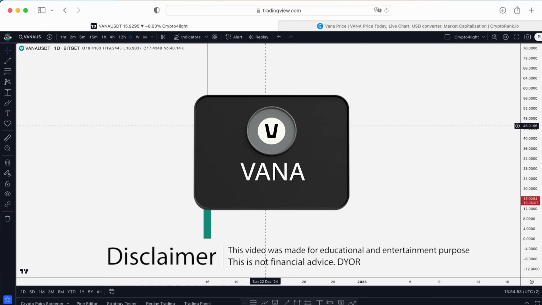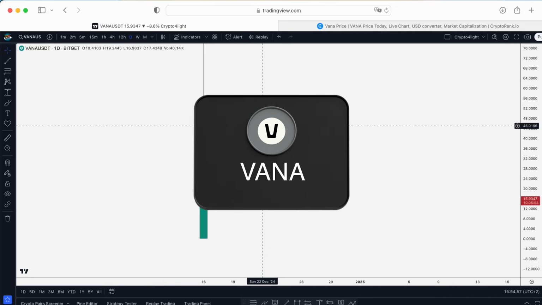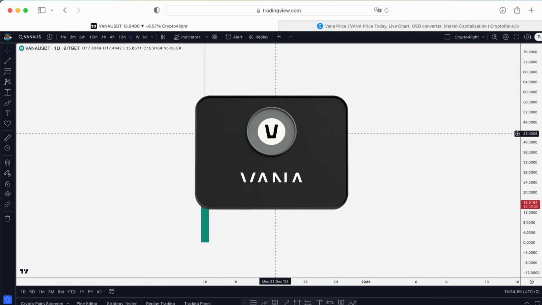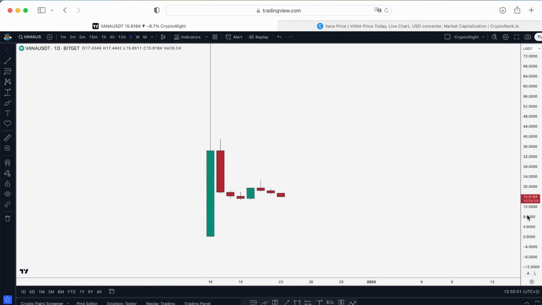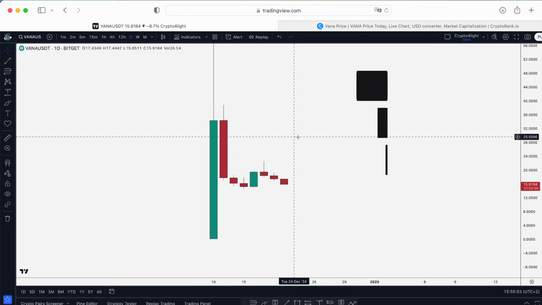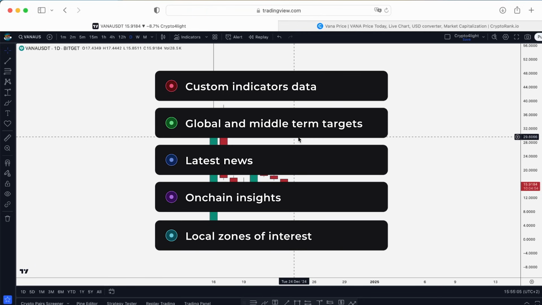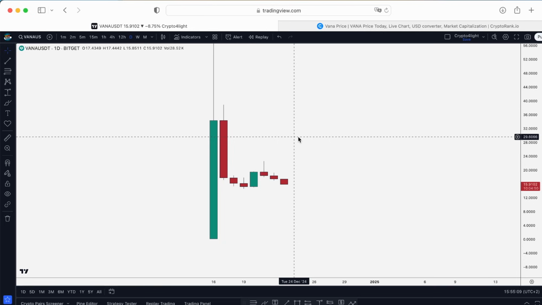Today I would like to show you just the local targets for VANA USDT after listing with my custom indicator set. Let's dive in. First of all, guys, congrats to everybody who did not hop into this token after listing, because I hope everybody now understands that so rarely do tokens after listing on major exchanges with an airdrop, or from Launchpool or from Launchpad, just pump like Celestia.